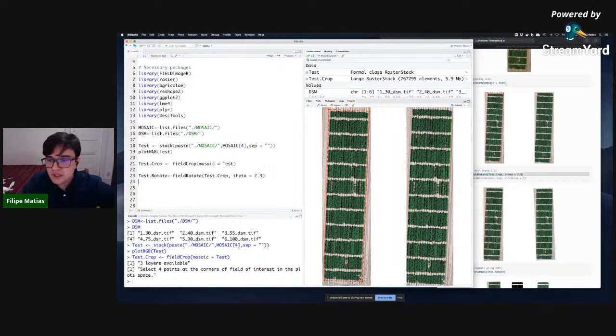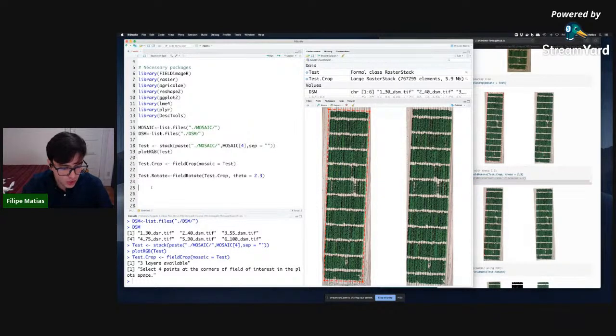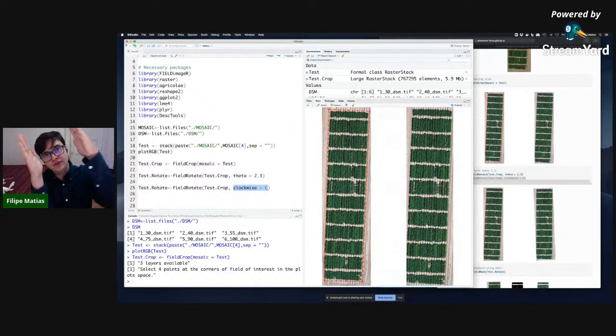But as you can see here, there are 2 possibilities. I'm going to start. Don't do this last part that I'm going to do right now. I only want to show how you first start. For example, imagine that you don't know which rotation you're going to apply to keep your field straight. What should you do? You come here to the function fieldRotate. We put here the output that you just cropped, and in this case, I'm putting clockwise false because I wanted the field rotating this way. Okay, it needs to be false.